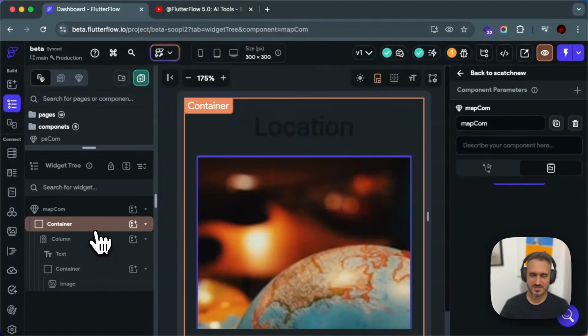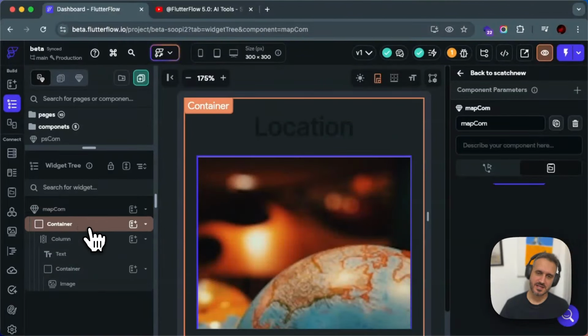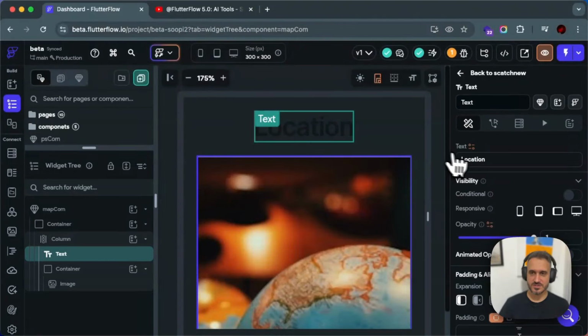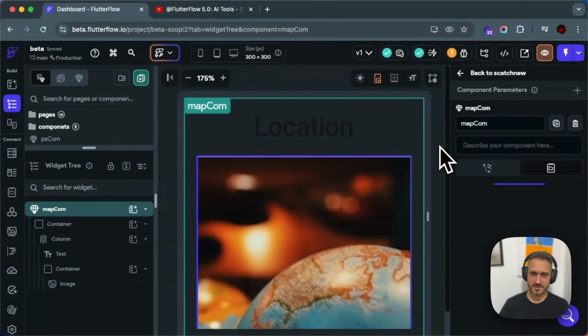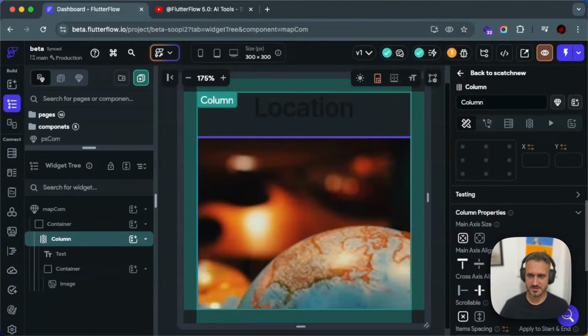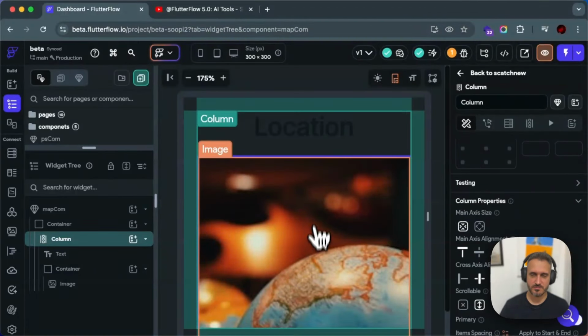Probably it's good. I really like the idea that the AI is not failing anymore. And you have location, which is exactly what I wrote over here, and then we have the map. To be honest, it was the easy way around to just make an image instead of the actual map.